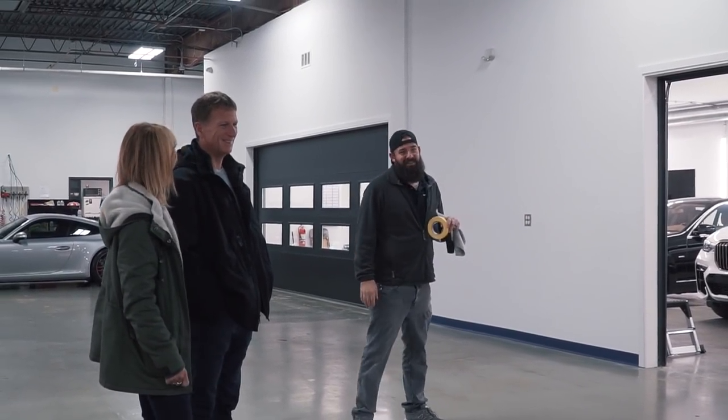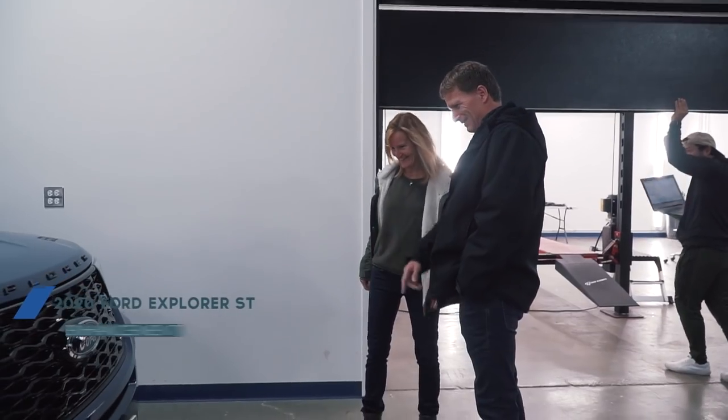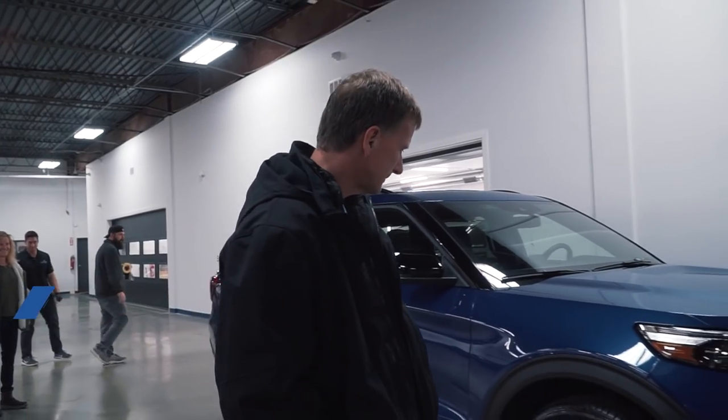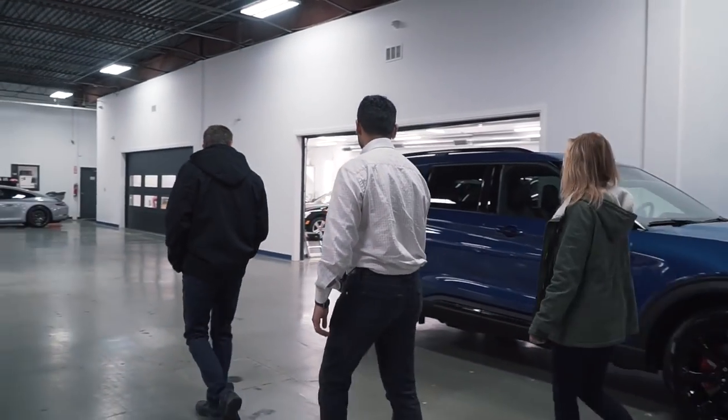It looks fantastic. I guess I didn't even realize how that gloss black was on there, because even straight from the dealer, it seemed like it was not that shiny. It looks great. The windows look great. I noticed the chrome tips on the exhaust look great. The front grille looks great. Looks like a 10 to me.